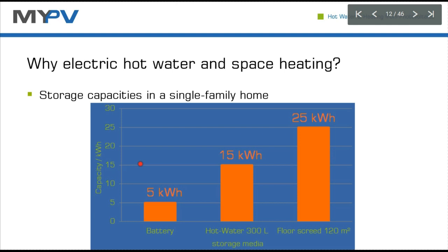It's easy to understand. We have solar PV power, we have electric power, so we want to store it in an electrical storage, in a battery. But typical storage capacities in a residential building are somewhere in between 5 kilowatt hours and 10 kilowatt hours. And Yuning will excuse me, this is still an investment that is not completely low. As a cheaper alternative, we can use excessive energy for hot water heating, for example. This is the business from my PV. And as we can see, when we heat up a hot water boiler, let's say of a 300 liter volume, to a certain temperature level, we can store 15 kilowatt hours of excessive energy.